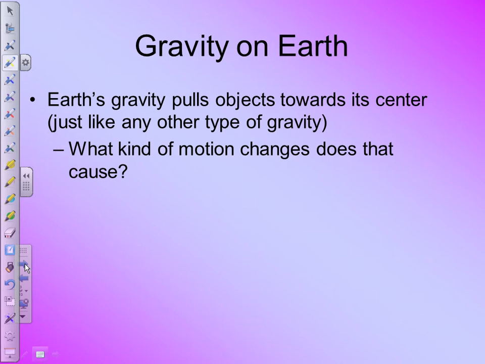So, if I take this and I drop it, what's gravity going to do to it? It's going to pull it down. What's going to happen to it as it's pulling down? It's going to speed up, right? So that's one type of acceleration, okay? What about if I throw it upward? What's going to happen? It's going to slow down first, then speed up, right? Okay? So we've got two of the three forms of acceleration, right?